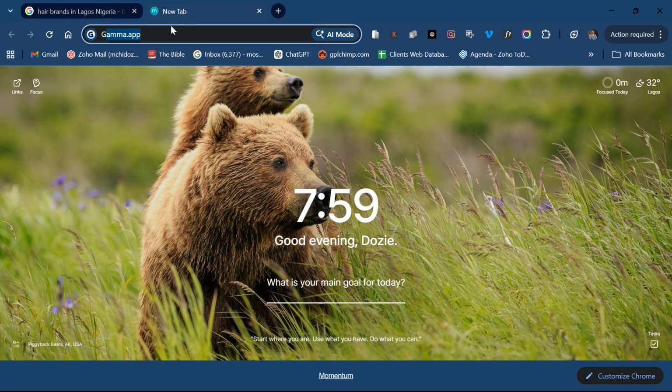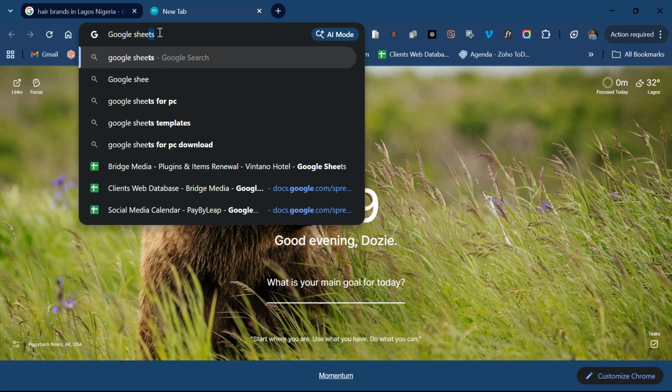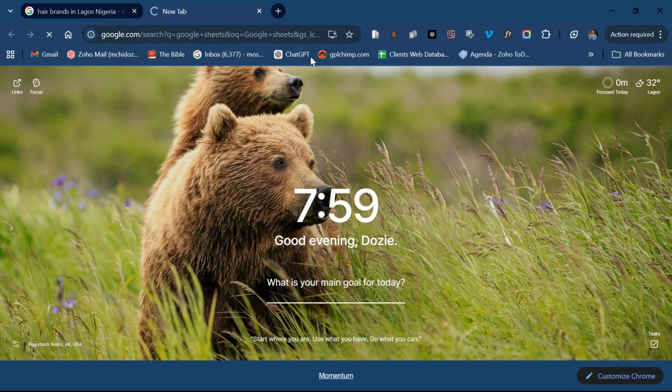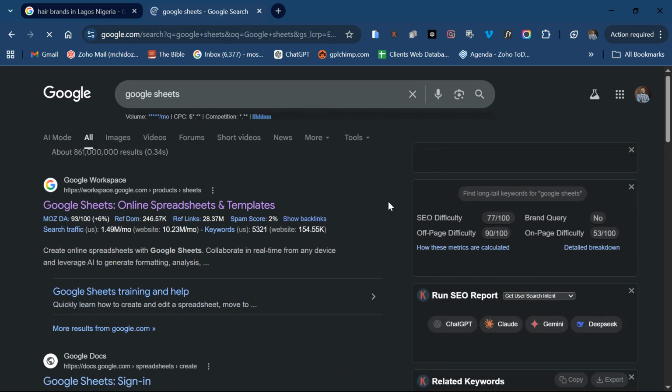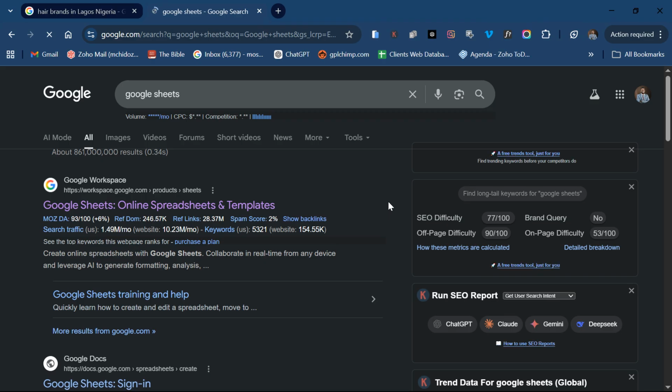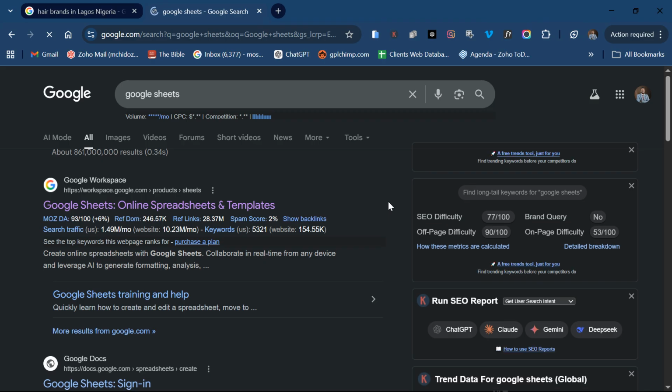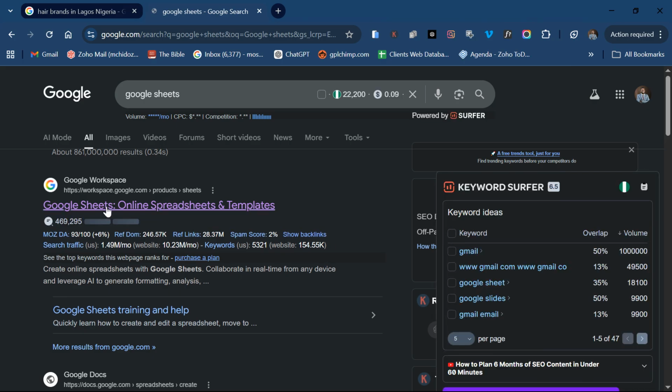So now, Google Sheets. I'm sure that you have heard of a spreadsheet before. Have you heard of that before? Yes. I want to show you the interface now. Let's say, for example, I want to fill in customer details, or I want to register people and get their details, one by one. All you have to do is use Google Sheets.